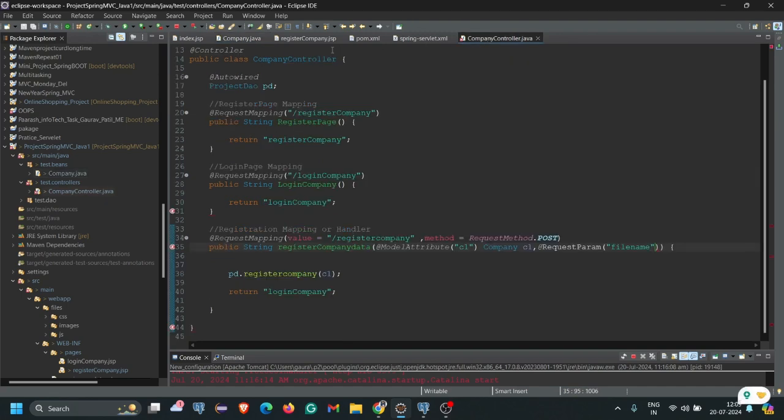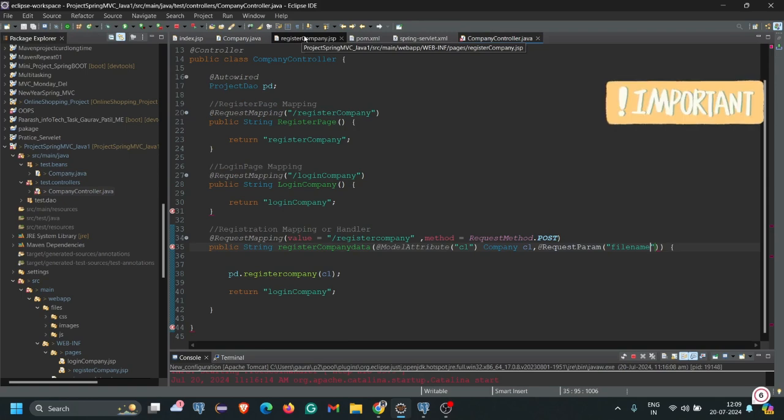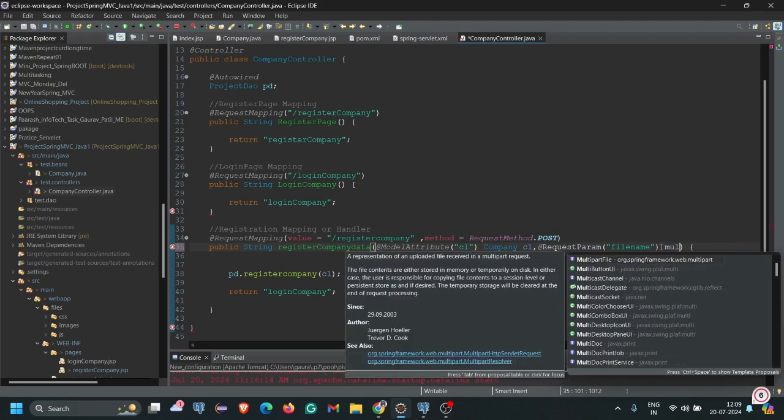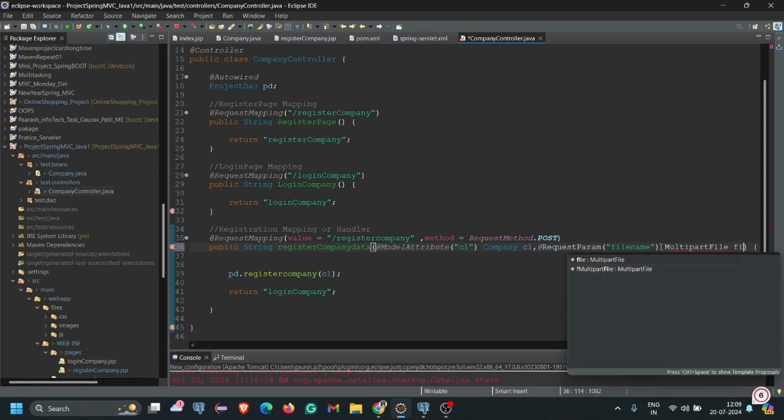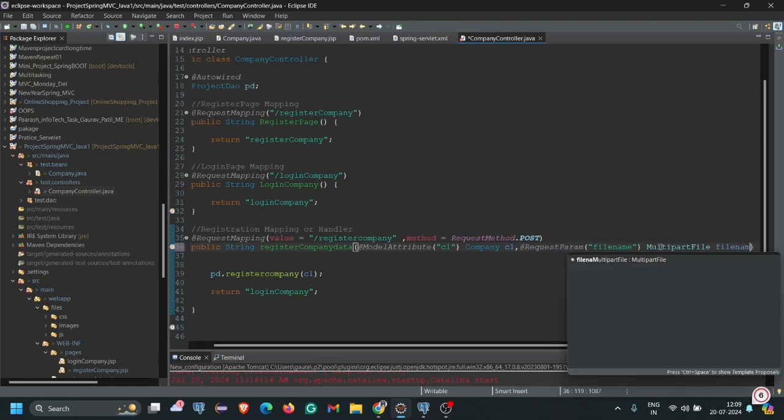So you have to write your registration form property name. Okay, so request param file name. Then you have to write here MultipartFile, and after that MultipartFile you have to write a similar name, which is file name.